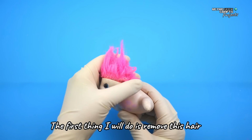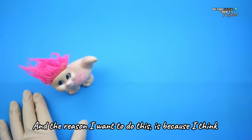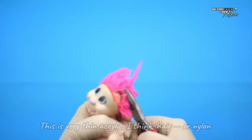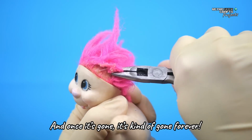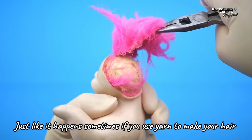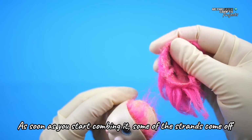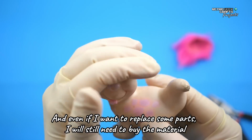The first thing I will do is remove this hair. And the reason I want to do this is because I think it's very difficult to try to comb this back into normality. This is very thin acrylic, I think, hair or nylon hair. And once it's gone, it's kind of gone forever. Just like it happens sometimes if you use yarn to make your hair, as soon as you start combing it, some of the strands just come off. And even if I want to replace some parts, I will still need to buy the material.